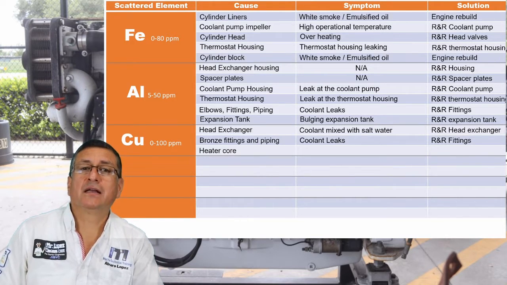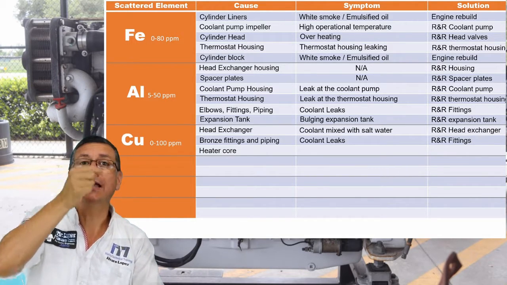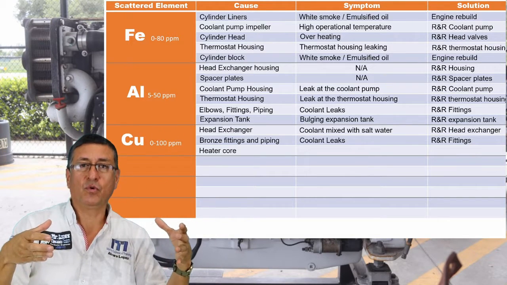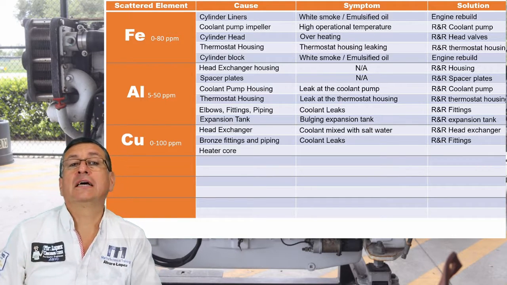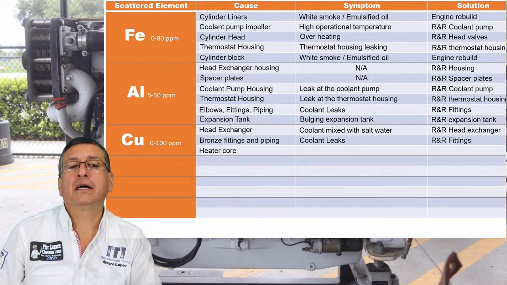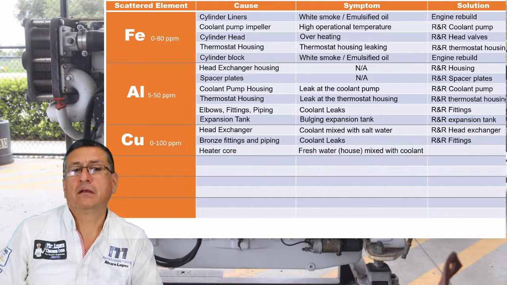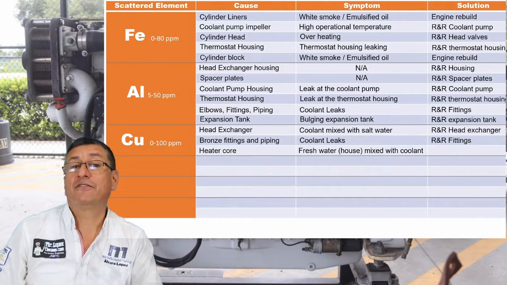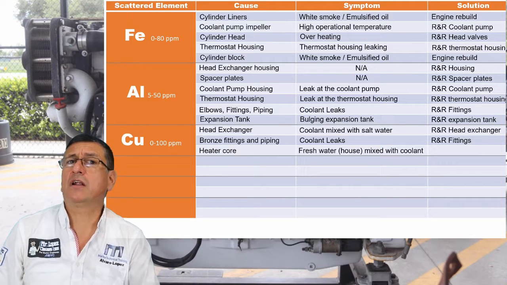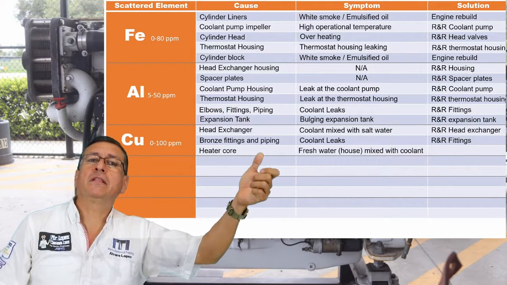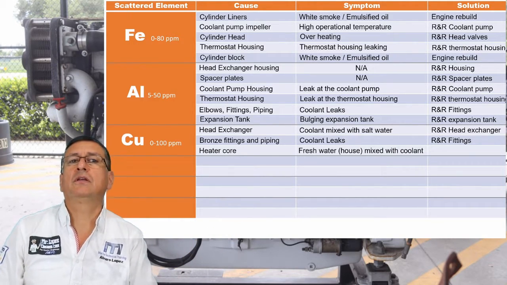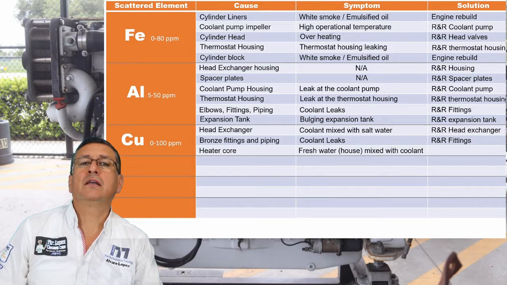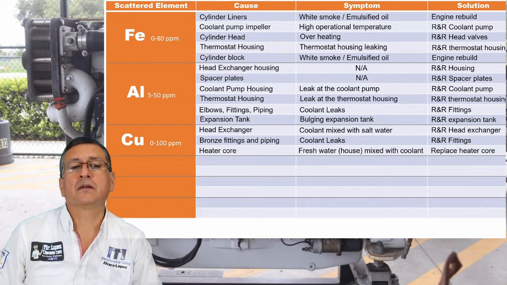The water tank. Yeah, probably in that. Remember that you have one coil with the coolant inside of the cylinder with the fresh water. If you have a crack on that coil of copper, probably the fresh water is mixed with coolant. The fresh water of the house. Yeah, when you open the faucet, the fresh water is coming with coolant. This is an indication that the heater is broken and you need to replace the heater.